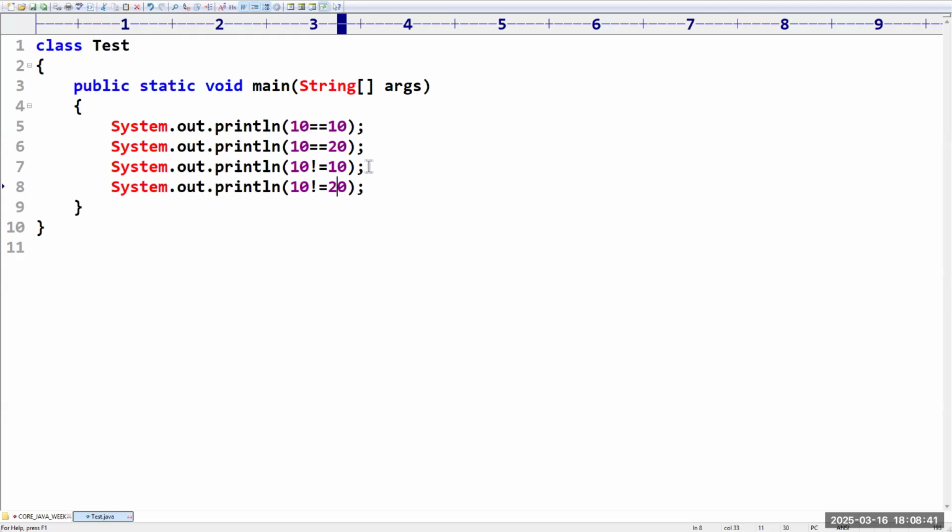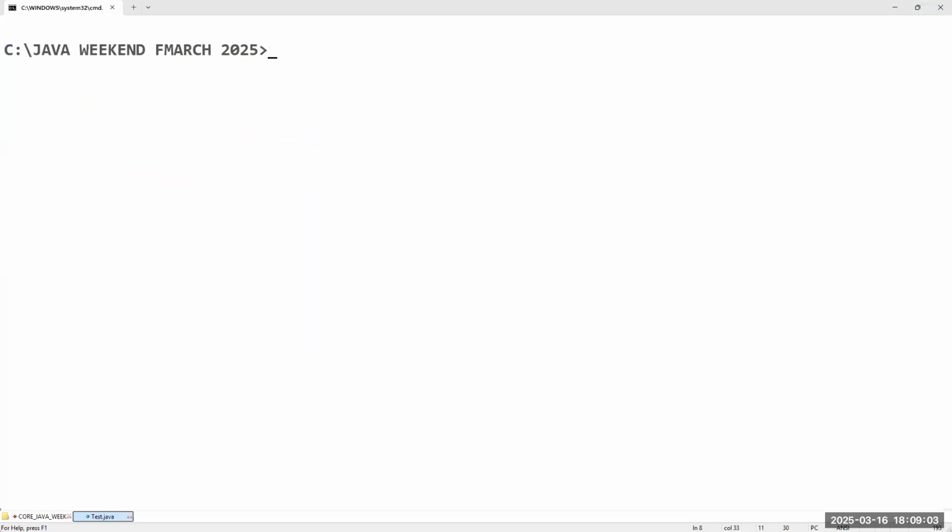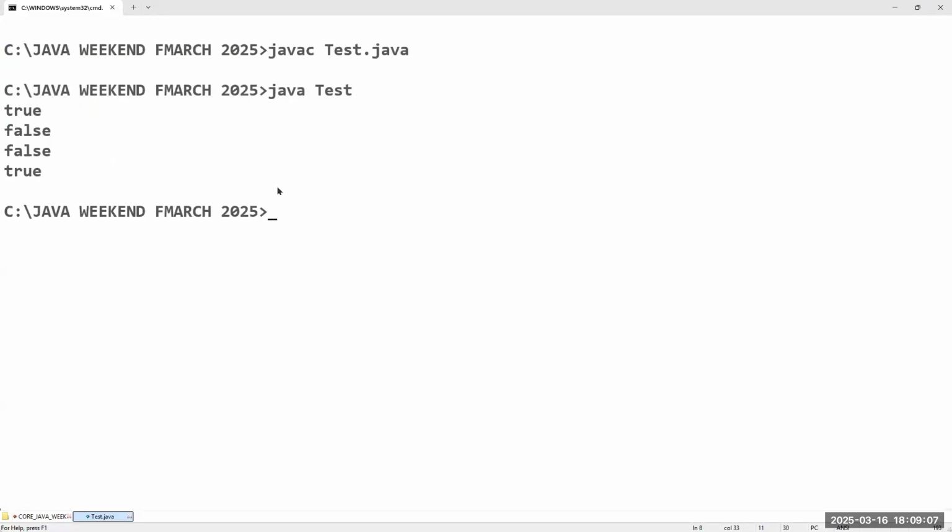Correct. 10 double equal to 20? False. 10 not equal to 10? False. 10 not equal to 20? True. Clear, guys?